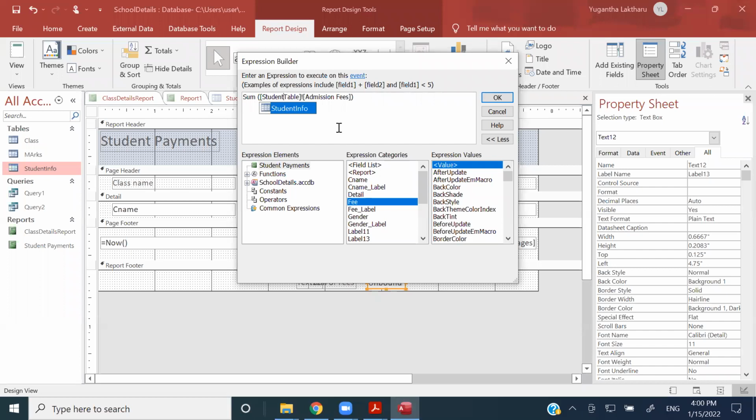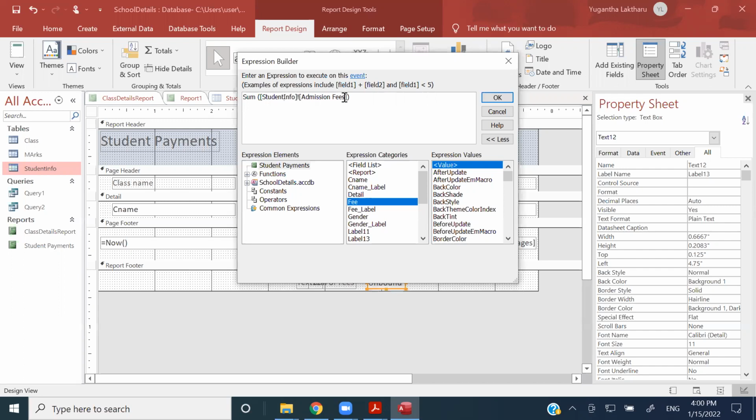Right. So according to me, it's not the student table. It should be the fee in the student table. So my table name is student info actually.